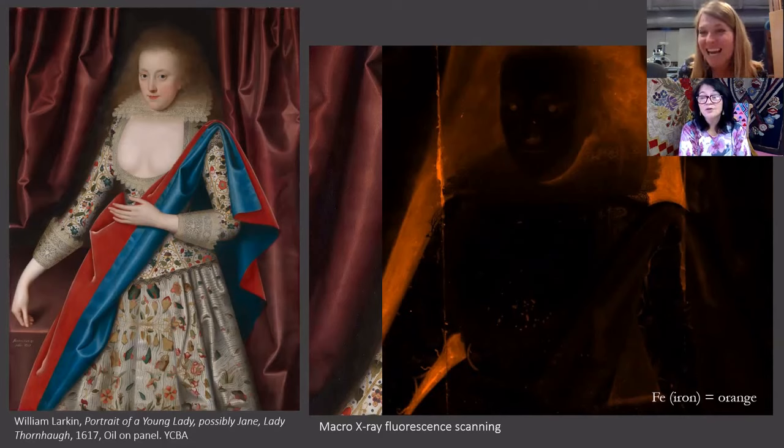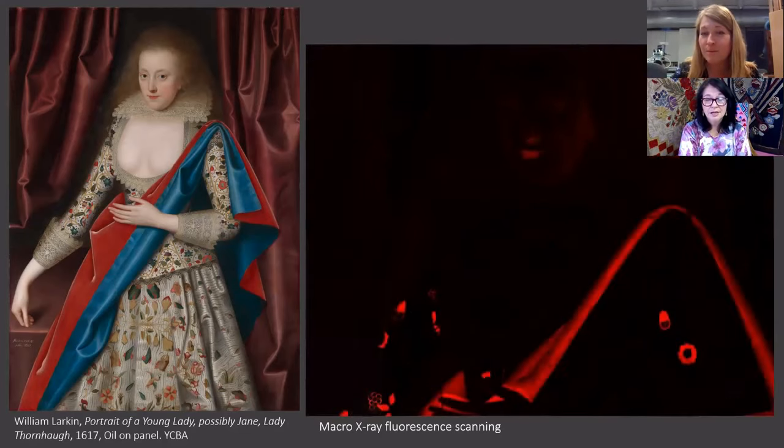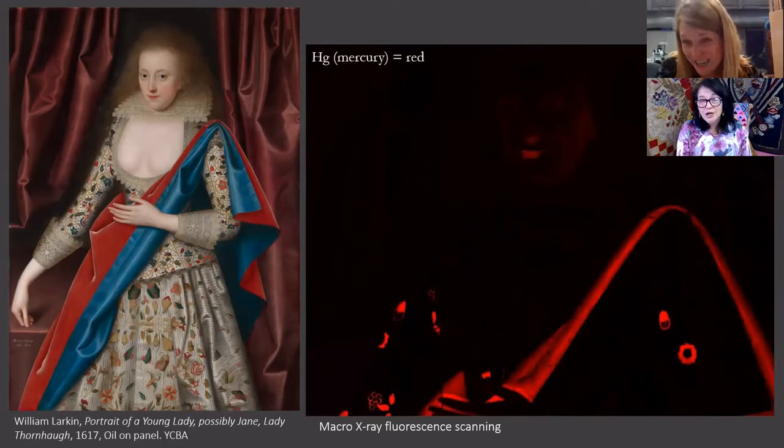So if you know that what's showing up is iron, then that narrows the choices of pigment that it is. Absolutely. So based on that and some other elements related to the locations of these, we can figure out that it's yellow ochre mixed with brown umber. And that's what that paint layer is. Absolutely. Interesting.